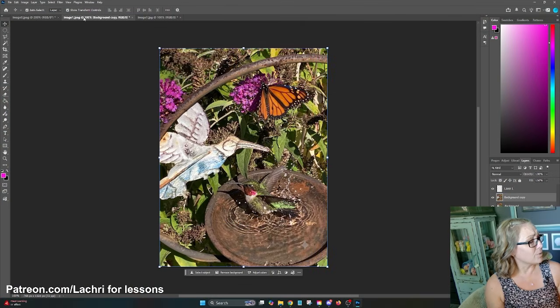Now, the main thing that I really want to talk about in this video is choosing the right reference photo and coming up with the right composition, because that solid foundation is going to make a big difference in what your actual artwork comes out like. So in this case, I can see we've got the little Google sparkle thing, Google Gemini. So the hummingbird was added with AI.